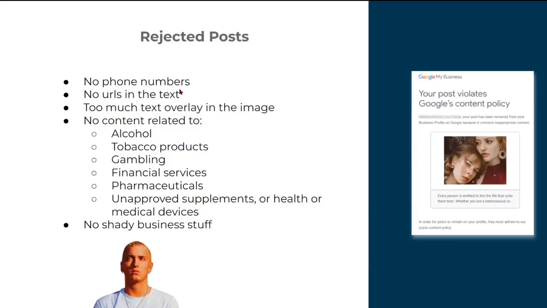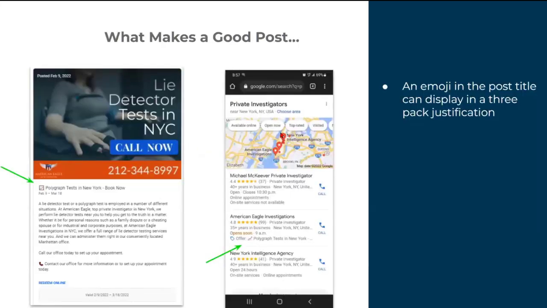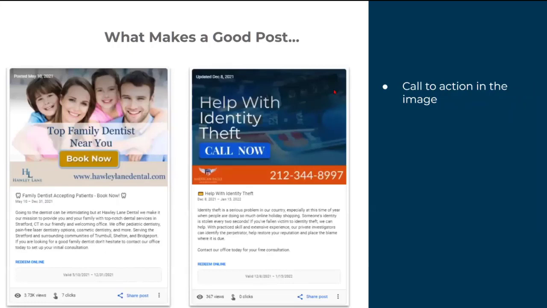If you want to put a phone number, we saw, if I go back up here, this is part of the image. So they put the phone number in the image, but they don't put the phone number or links in the content, right? If you want to add a link, add it here. There's also, if you use the other types of posts, you have a call now button, and you could link that directly. So Google doesn't want you to put that stuff in the post content. But if you want to have your phone number showing, then do it like this. This is a great way to do that.